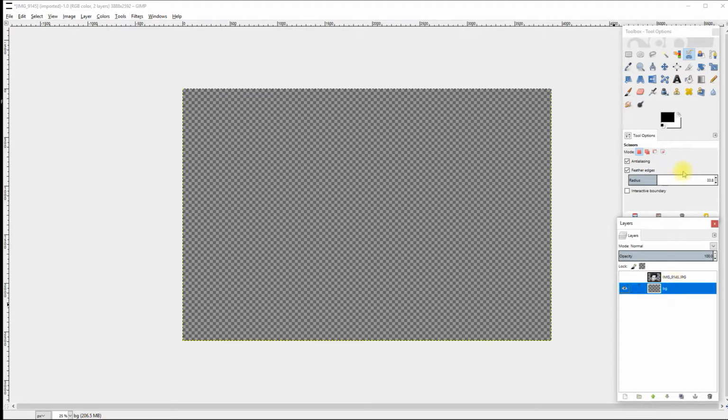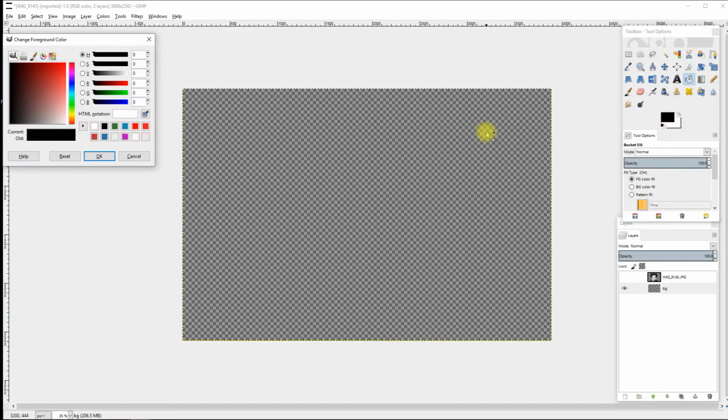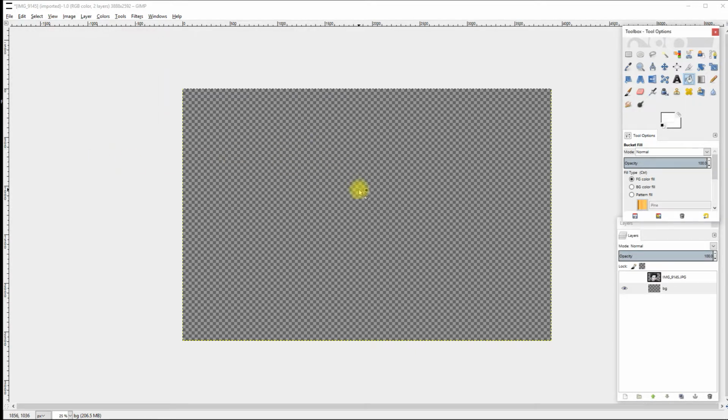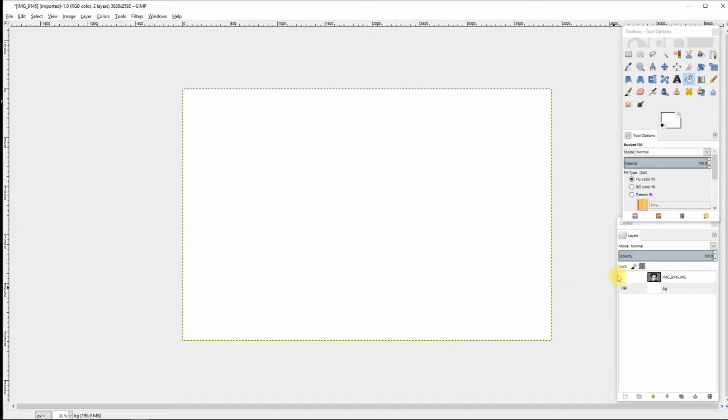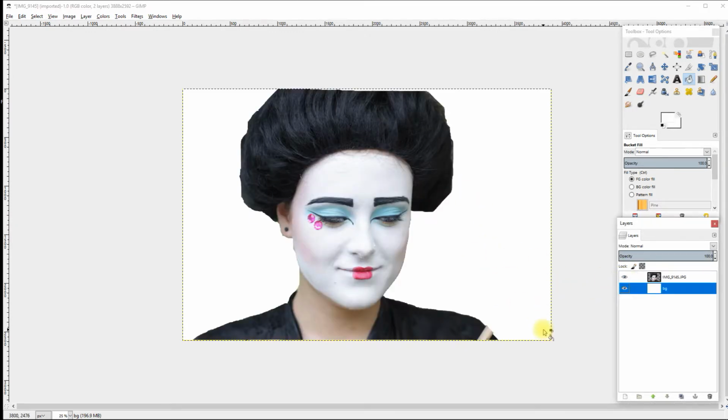So with my background selected, I'm going to click on this tool here. I'm sure you've seen it before in little paint applications. It's a little fill tool. It's like a paint bucket. So I'm going to make it white and go OK, and then click anywhere here in the screen and it'll go white. So now we've got a white background. I'm going to turn my layer back on top here, and so we've isolated the image.